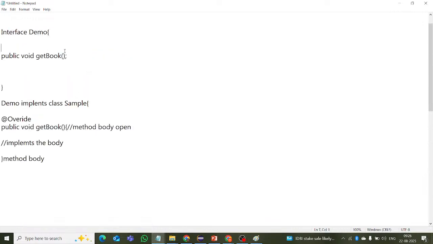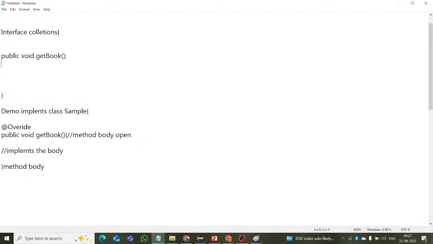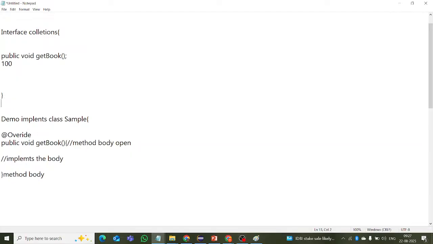What does the Collection interface contain? Abstract methods. Suppose in the demo, assume Collection is the interface. In the interface, abstract methods are contained. Suppose assume 100 abstract methods are available. We are overriding them in the child interface, right? List is one child interface.